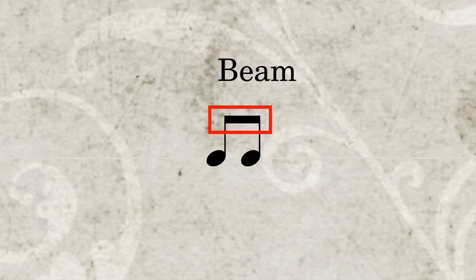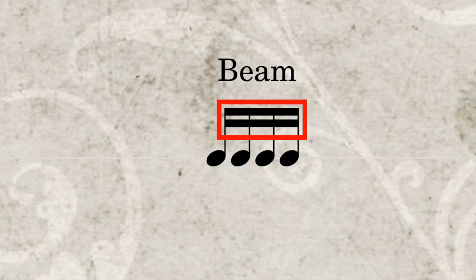In addition to the stem and flag symbols indicating duration that we mentioned in the previous video, when eighth or shorter notes are grouped next to each other along the span of the tempo unit, rather than flags for each separate note, they are usually tied together using a beam as a visual aid for performers to identify the time when notes are to be played within the bar.